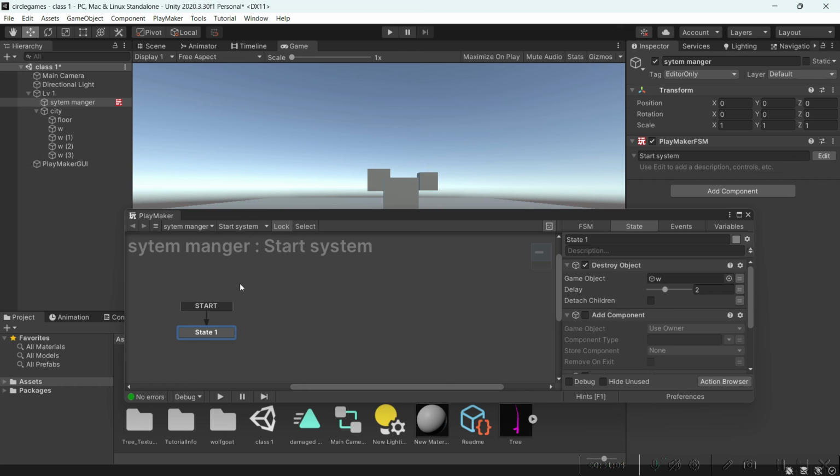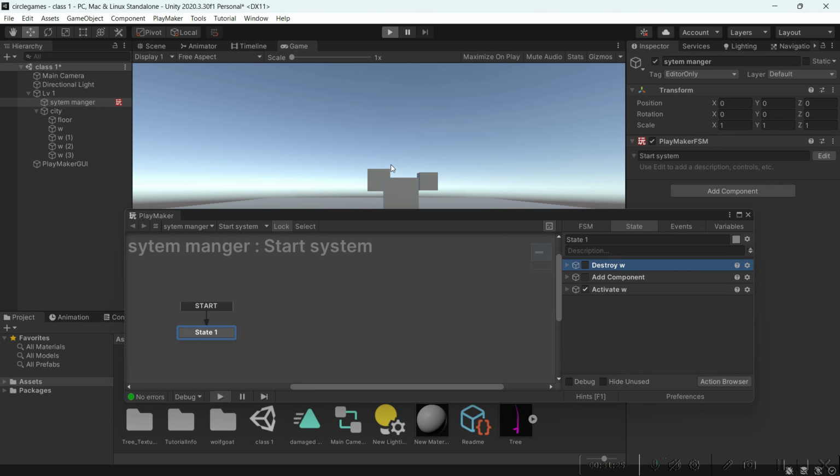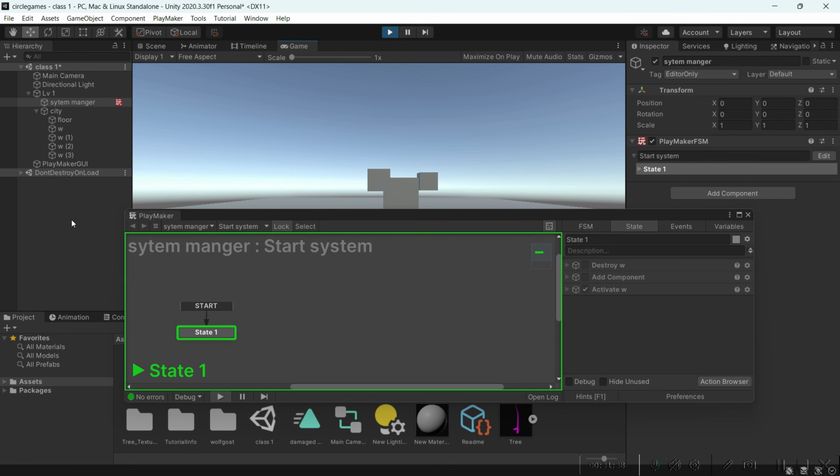There is something you need to take into account, by the way: when a game object is deleted from the game, and when a game object is deactivated from the game. When a game object is deleted, let's do this, specify game object, and do this. Now I want you to take note of what happens here. You will notice that this W just becomes dimmed, becomes invisible and uninteractable by the system itself.